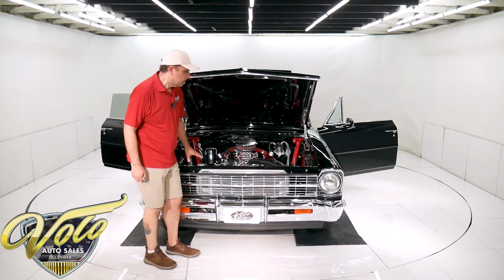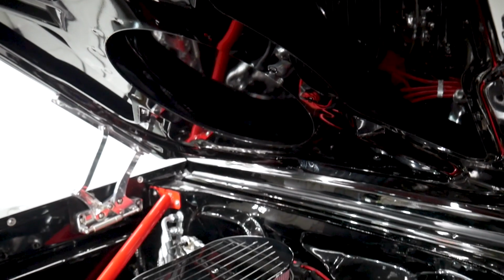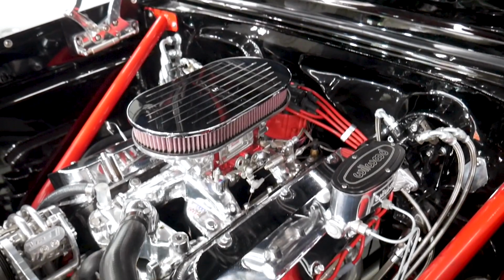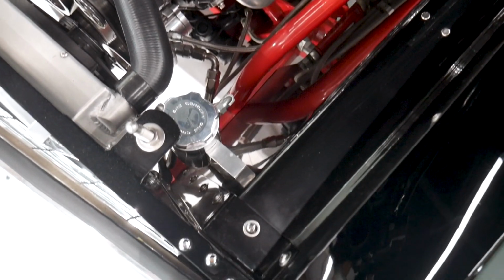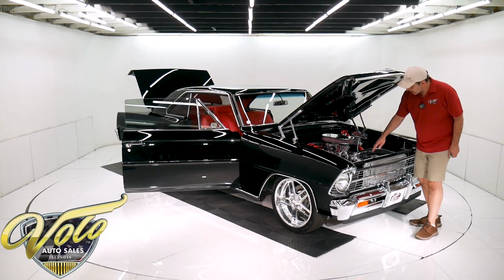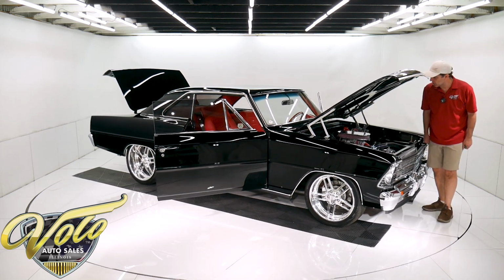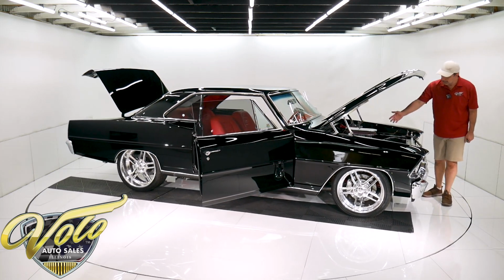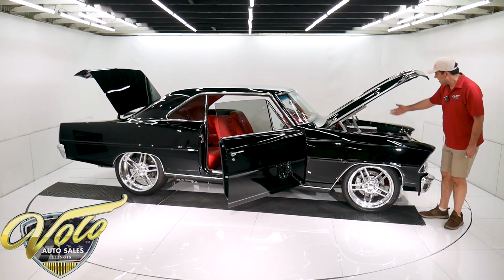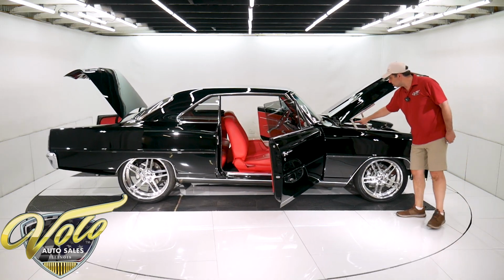Autorad cooling system up here. You got the big aluminum radiator, the matching condenser for the air, dual electric fans, overflow bottles polished. It's got an aluminum water pump, polished water pump, AC lines and heat. It's all run neatly. Has a set of coated headers, MSD ignition. So it's cool in here. These nice billet hinges.